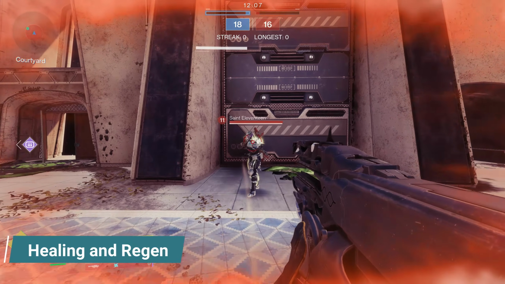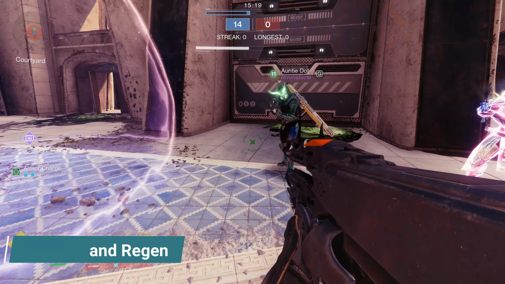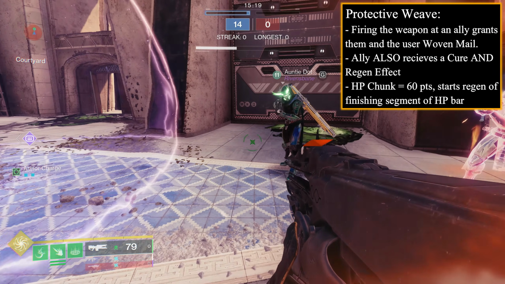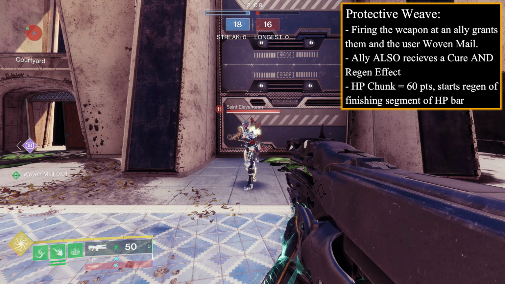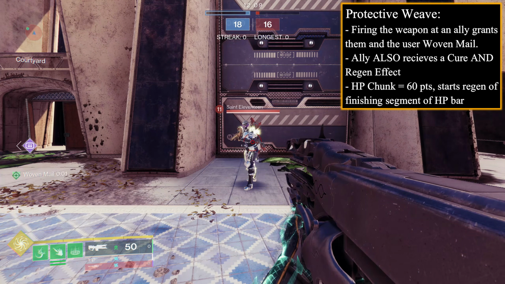Alright, now the juicy part, healing and health regen. It isn't obvious since the users don't get this benefit, and a lot of people did testing while at full health. For the ally that gets the effect of Protective Weave, getting the woven mail buff, they will also get a cure and regen effect. From my testing, the HP amount is equivalent to cure times 2, which is 60 HP.